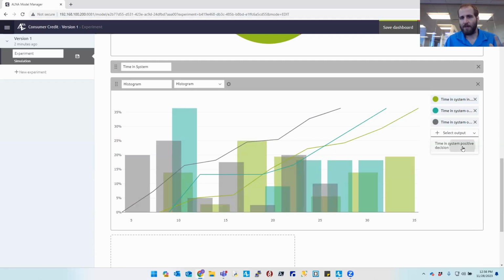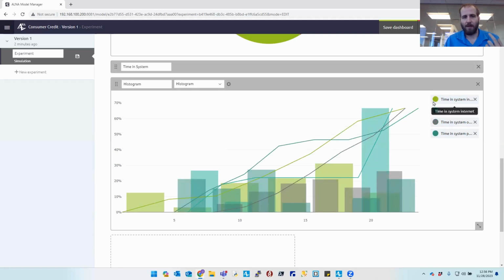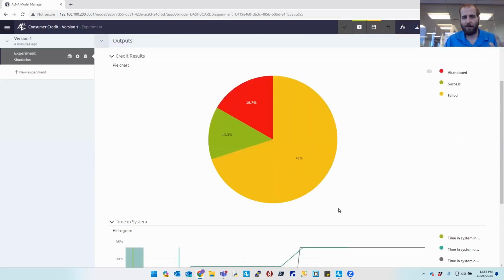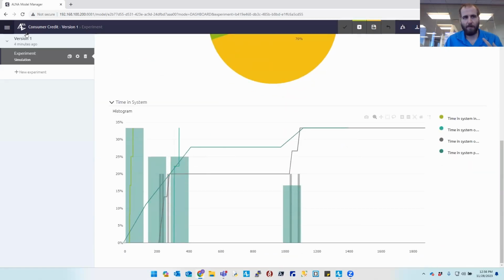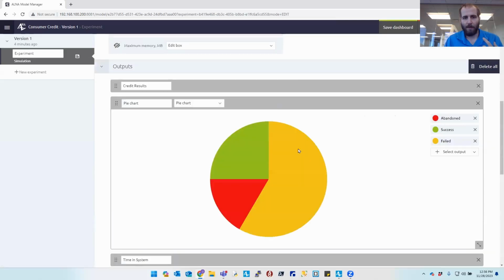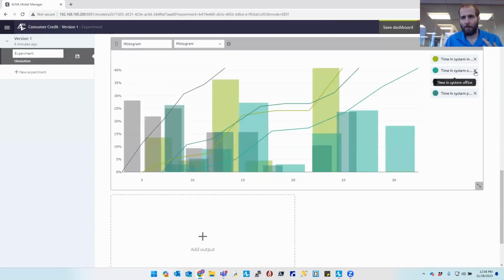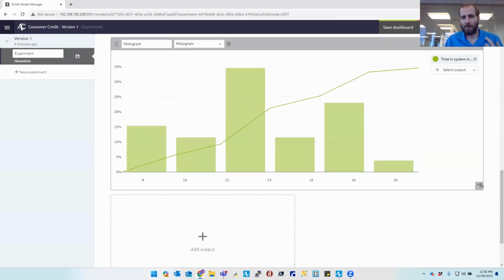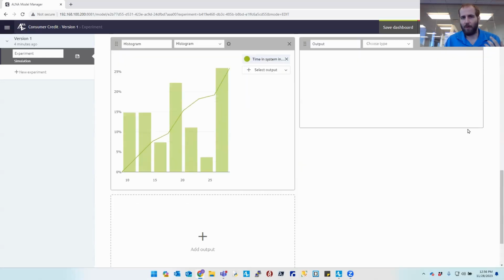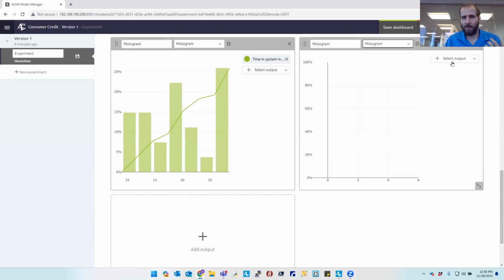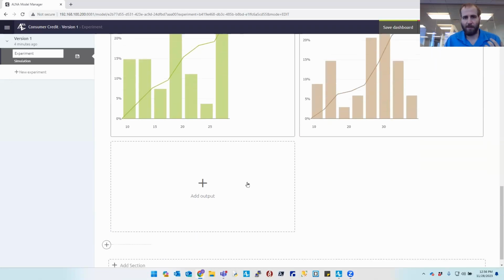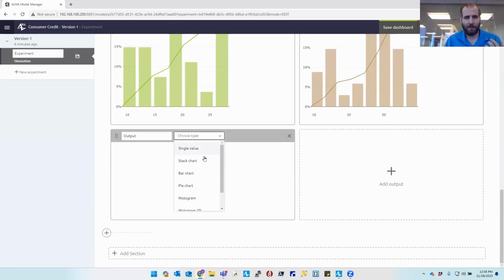In this particular case, I do have the ability to, let's say, stack all of them on top of each other such that they'll be aggregated into one single chart. But maybe I would prefer to stay a bit more organized and just replicate these for each of those particular options.